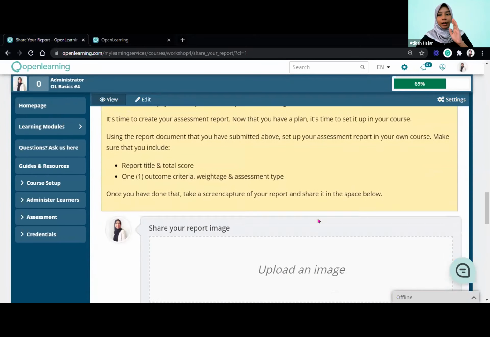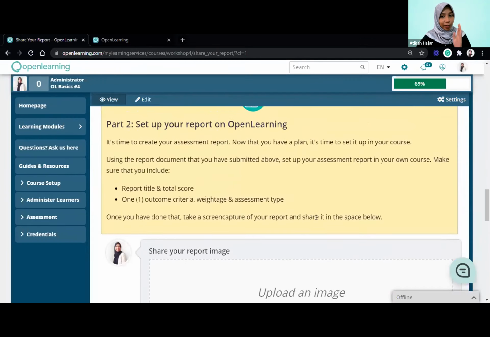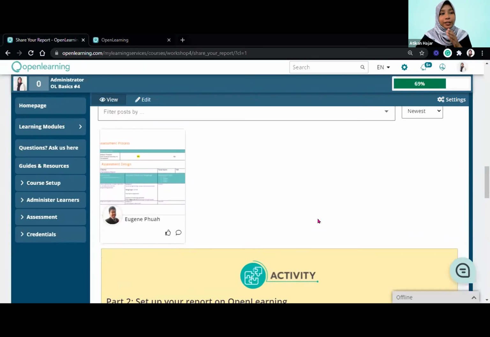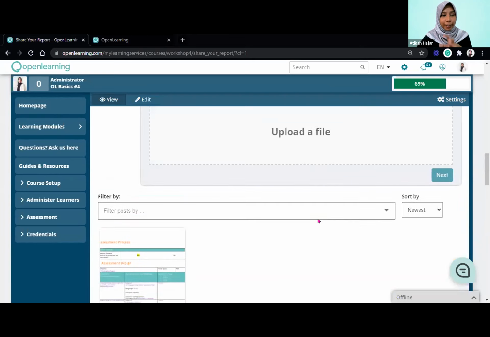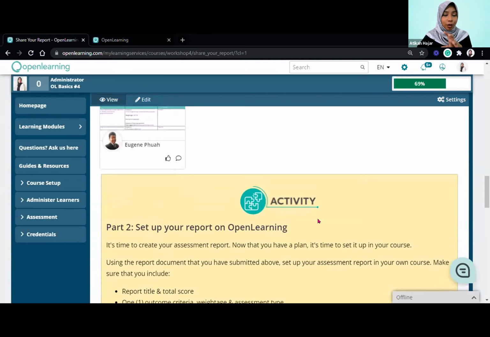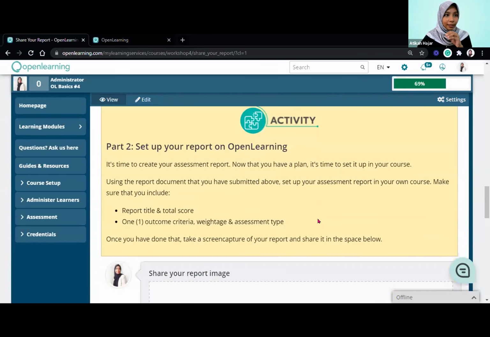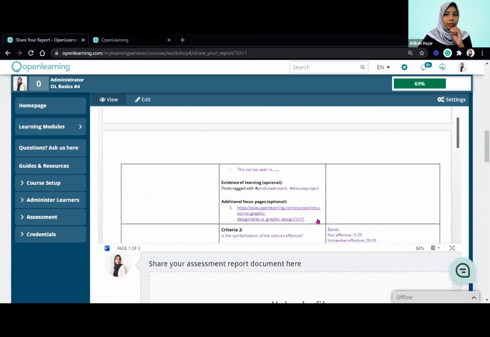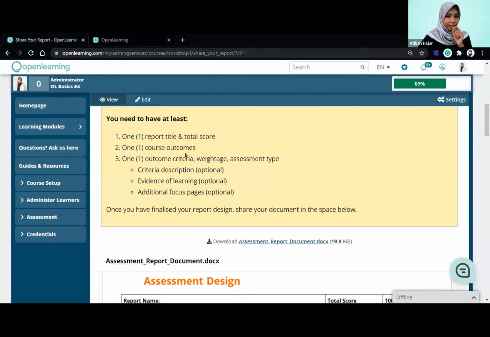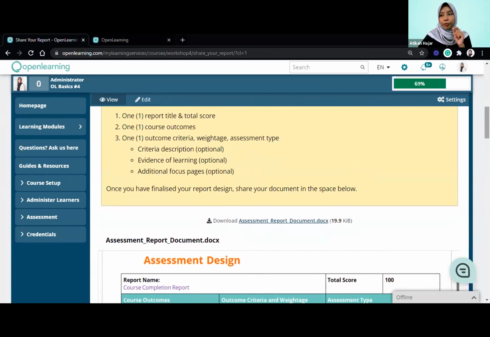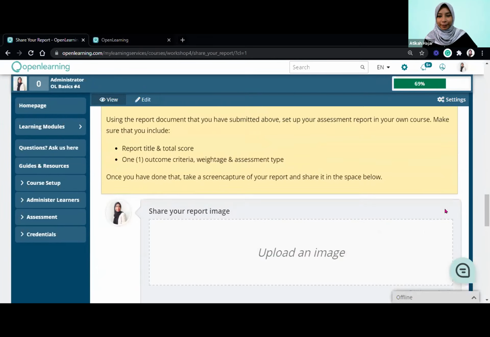But I also want to make sure that you know that this is the one that I will be vetting your submissions for, in order for you to get the assessment designer badge. This page is the one that I will vet you on. So keep an eye on my feedback if there is any, but also make sure that you have all the criteria that I needed in order for me to award you the badge.